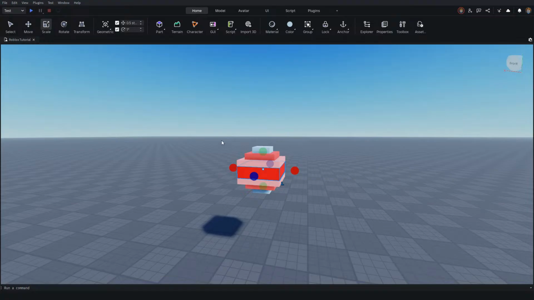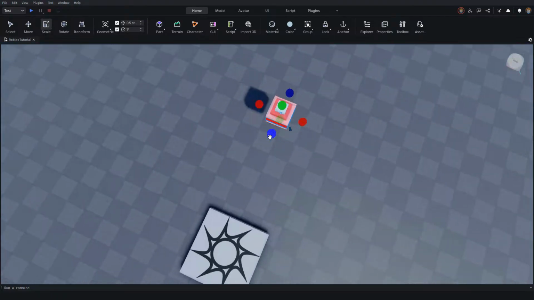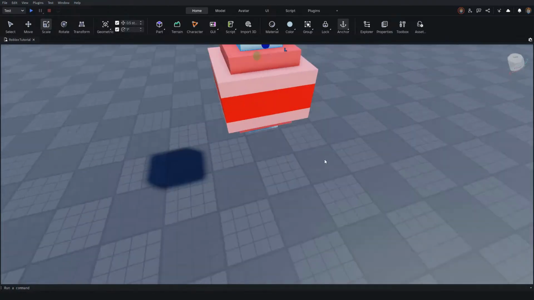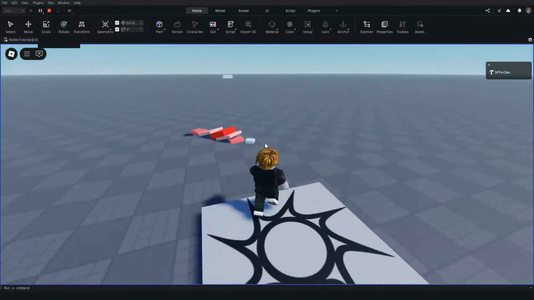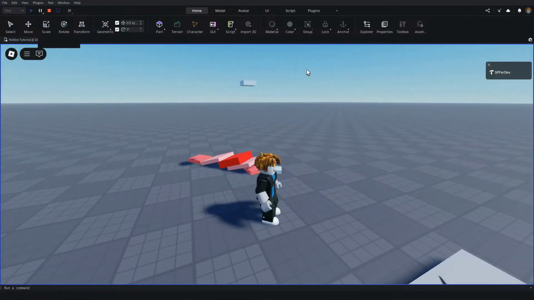So we'll go back to play. We just anchored this top part here. And what should happen theoretically is only this part should stay afloat, just like a ship would, and stay in place just like a ship would, and the other part should fall down. So let's click play and quickly test this out. And yeah, just as we said, only that part stays afloat.